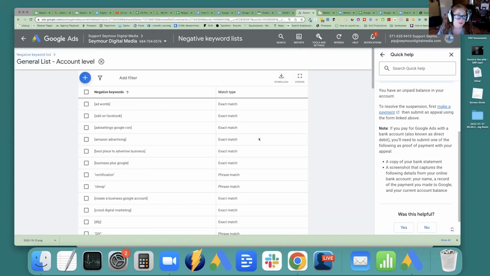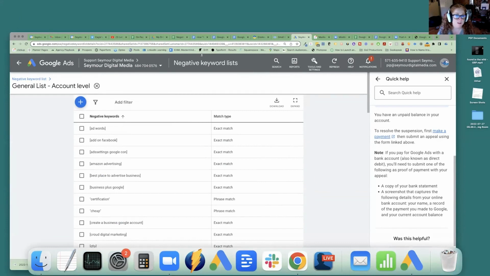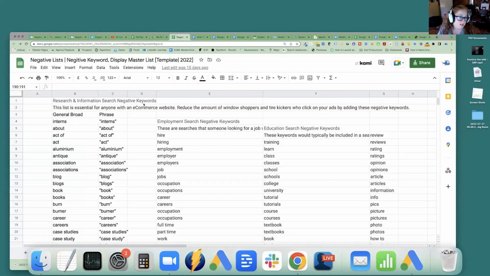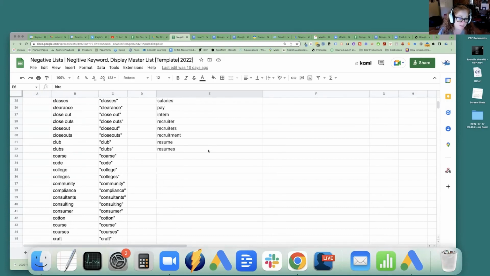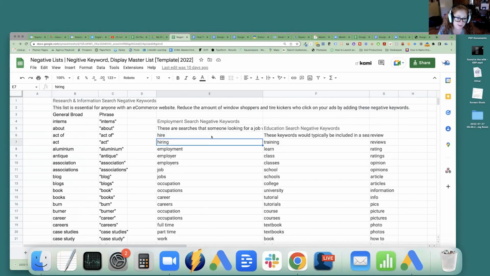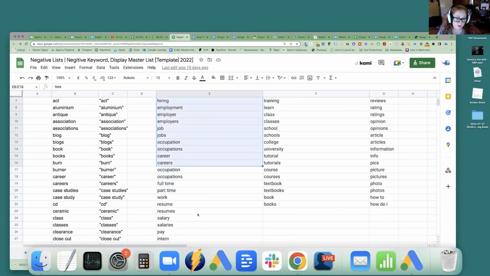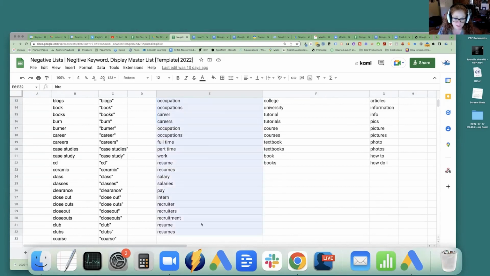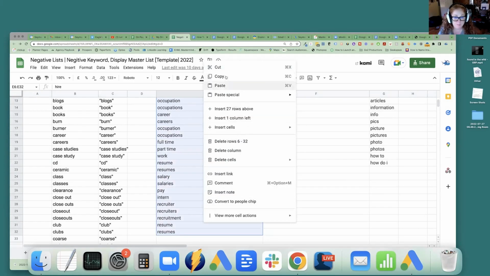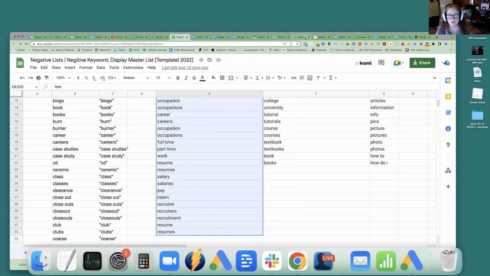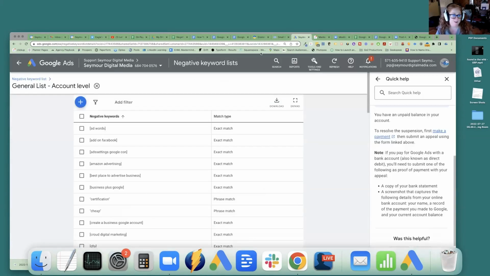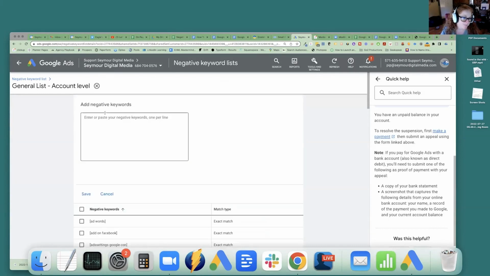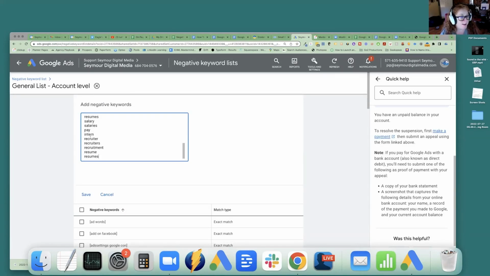So the first thing I'm going to do is go over to this handy dandy sheet. I'm going to look at keywords like hire, employment, jobs, resumes. I don't want my ads to show up for any of these. So I'm going to copy them, go to my Google Ads account, and add them. I'm going to Command V. There they are, and they're all broad match.